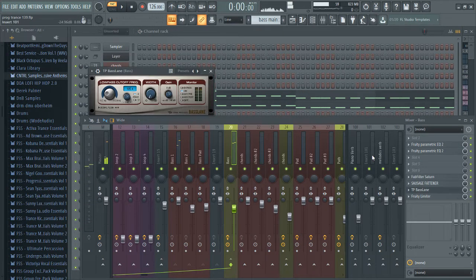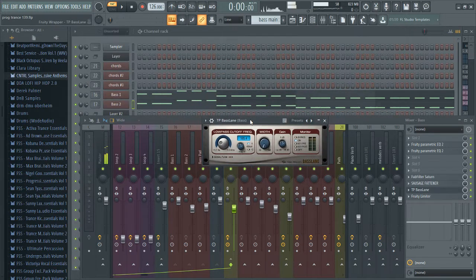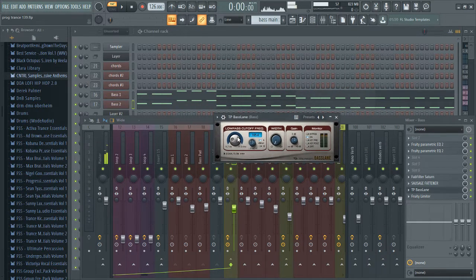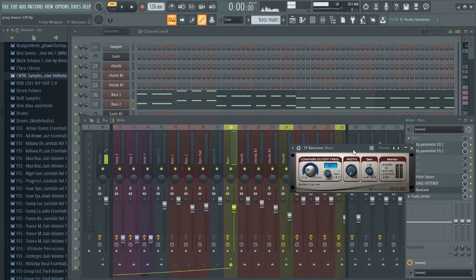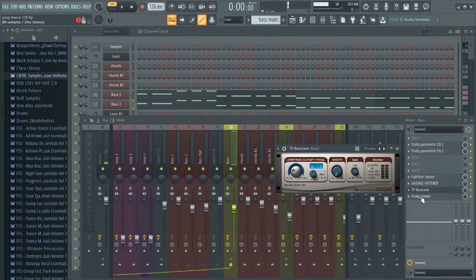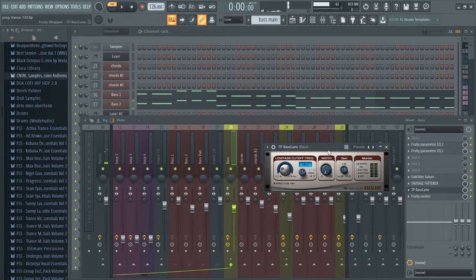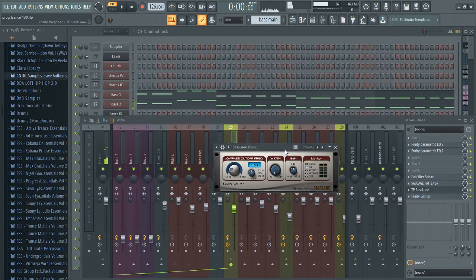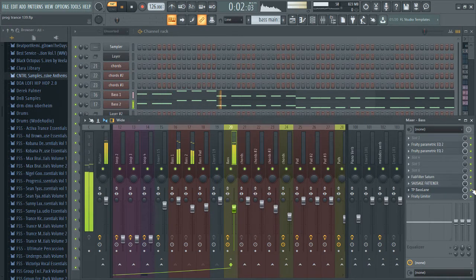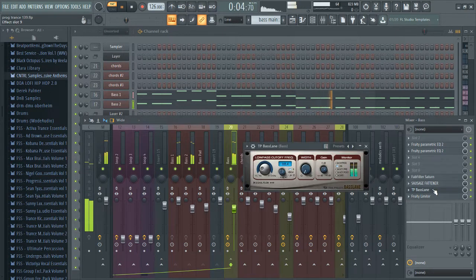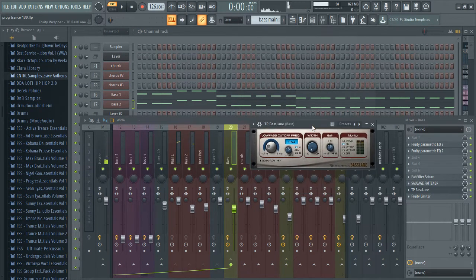And then TP bassline. TP bassline is an absolute necessity in all of your tracks, no question. It's going to come before your sidechain, in which case the fruity limiter is the sidechain. It's going to be the last in line before the sidechain. This is important, and you can tell a bit of a difference there, but you kind of have to just mess around with it on your end before you start noticing the difference.